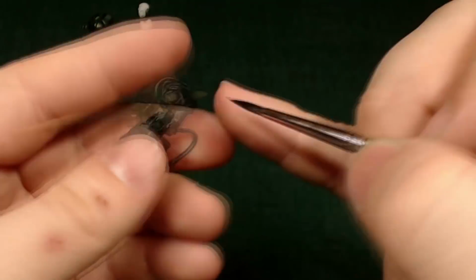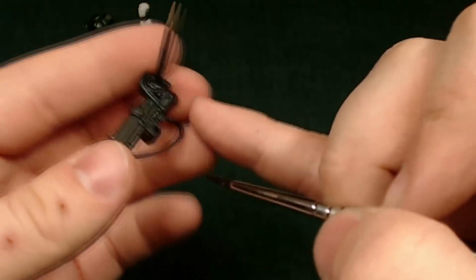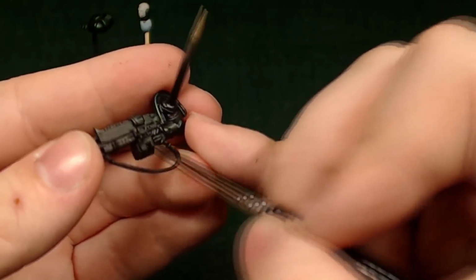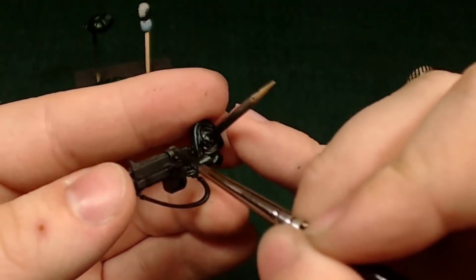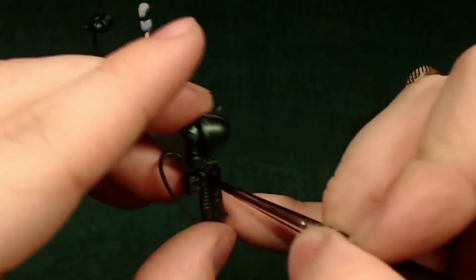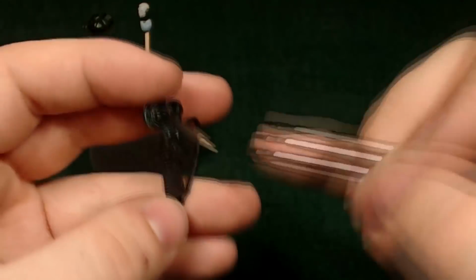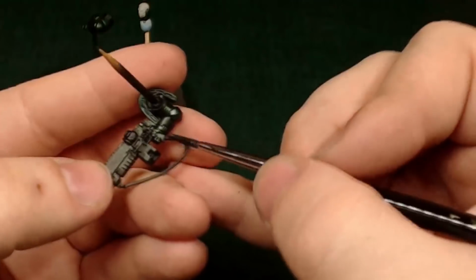I try to do that so that I can keep the paints as fresh as I can on my palette, and so I don't have to do a whole lot of brush rinsing going back and forth. Kind of a lazy painter, but my laziness is efficiency. We'll call it efficiency. Yeah, that's a better word for it.